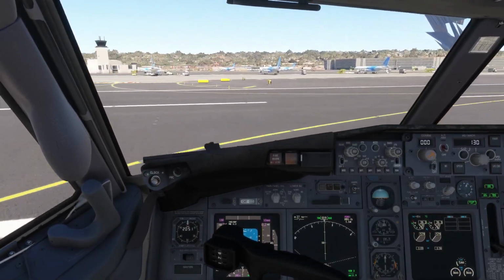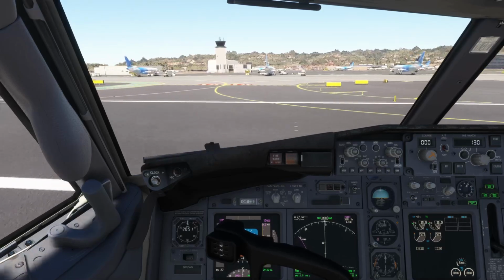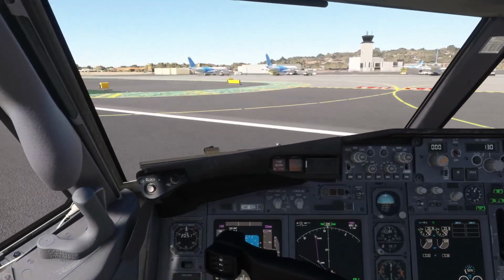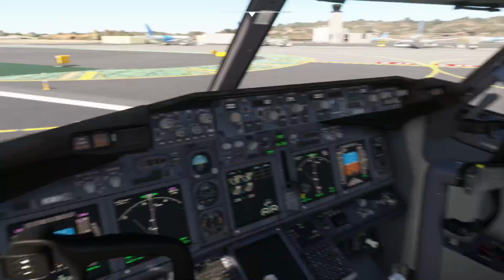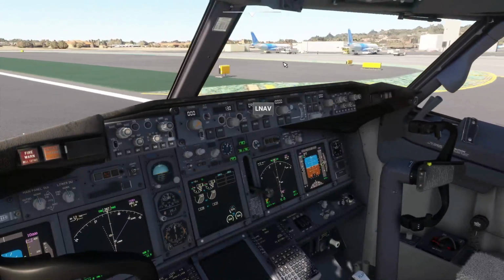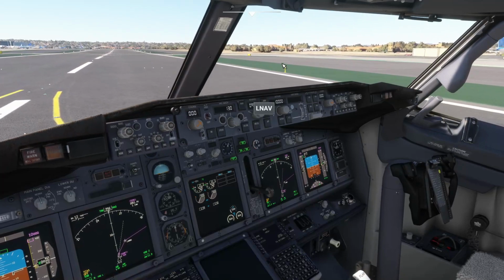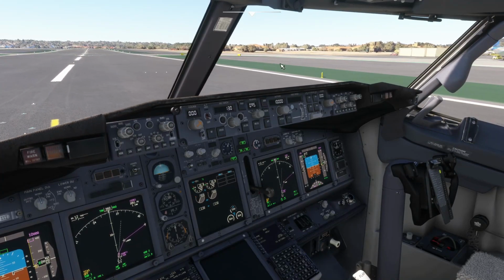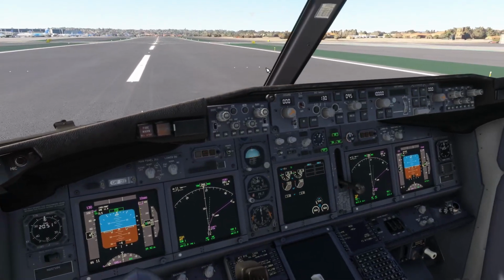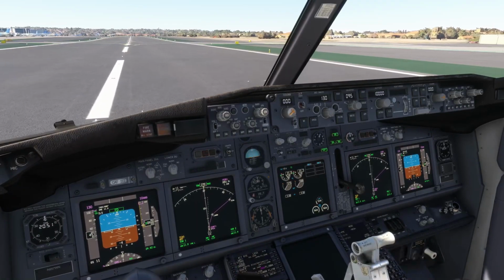So now that we're lining up for takeoff, we just have to set our LNAV, which will actually guide us around. Set that. Oh, turn on our flight directors first, that'd be nice. LNAV. Oh, we could turn it on when we're in the air, actually. But we'll just go TOGA really quick.